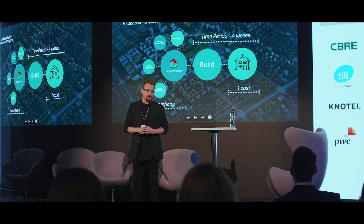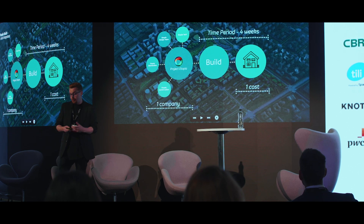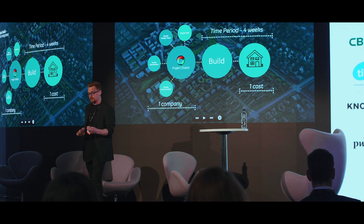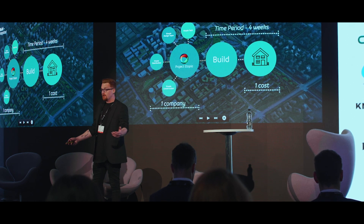You've all heard of vertically integrated before — we're holistically integrated. We look at the technology and we manufacture it. We look at the design and we put it together. We distribute locally for a local infrastructure, and then we construct. So conventionally where you'd have a build in 25 weeks, we build one in four.